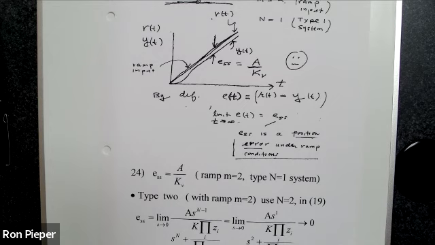So as you might guess, for the ramp input, for n equal to 0, we found out the steady state error blew up. For n equal to 1, we found out that the steady state error was finite. Any guesses what might happen for the ramp when we take a type 2 system? Any guesses out there? I'll remind you that the rule is that as the system type gets better, the tracking gets better. If the system type gets higher, the tracking is better.